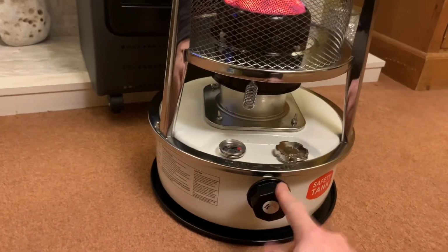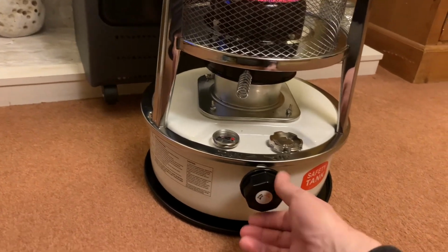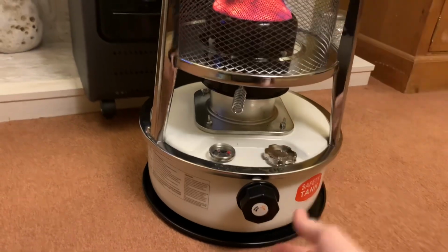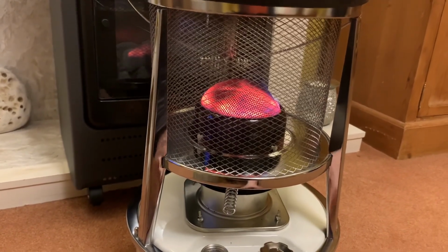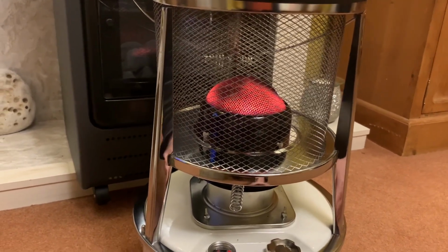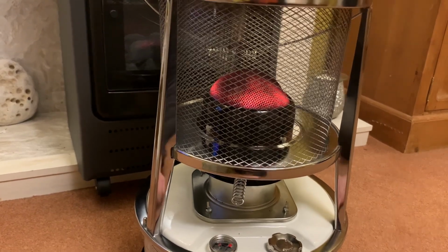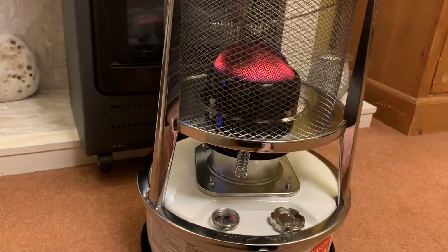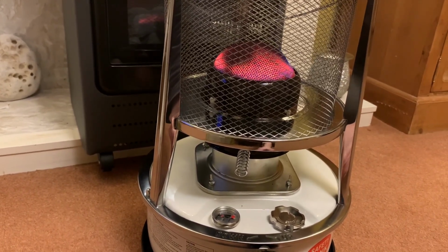Now, I've noticed with this knob here, if you turn it too much at once, it literally goes out or it flares up. So I'll just adjust it now, just like half a turn that way, not even half a turn. You see, that is going to make it cool down. Then I'll bring it back. But if you turn it up too much, you get like flames burning through, and it's too much for it.